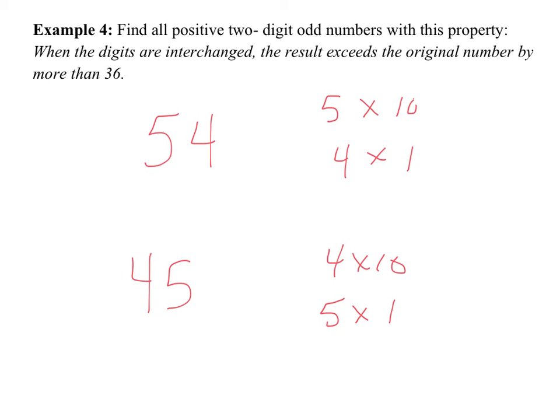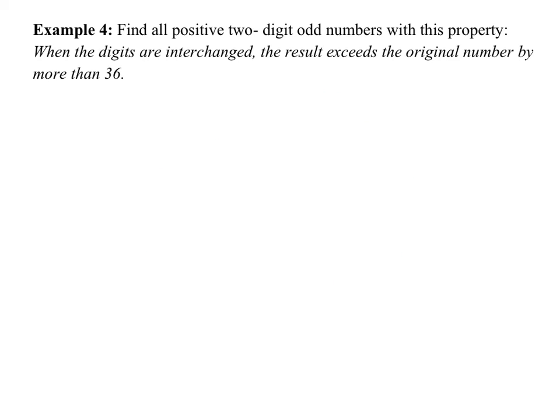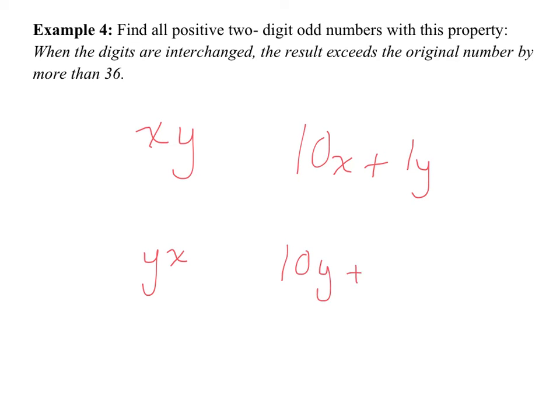Hold on. All right. We know that initially the number is written like this, and then the number is written like this. Agreed? The digits are literally just switching. And x is worth how much in the first scenario? In the first scenario, x spot is worth how much? 10. Hence the tens spot, right? So in this scenario, it's like 10x plus 1y. Okay? And now when we switch it, we get 10y plus 1x. Agreed? Just like we had a moment ago.